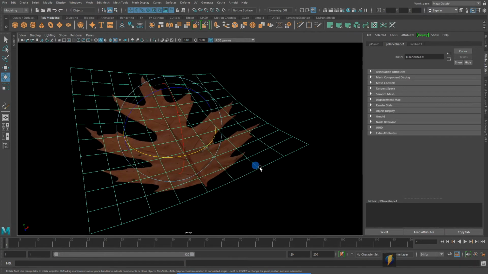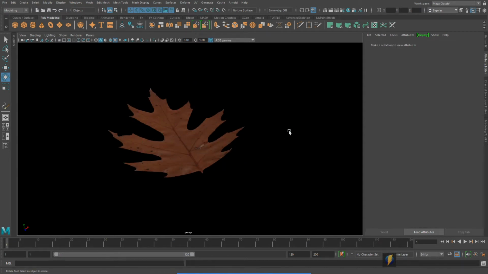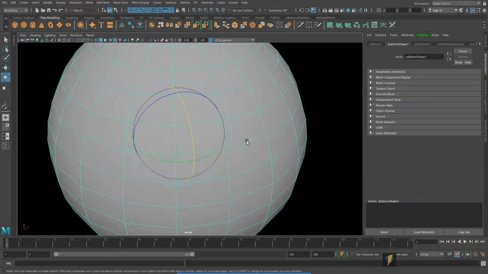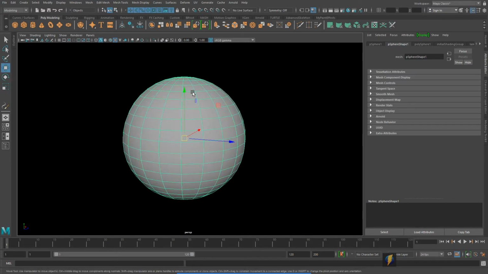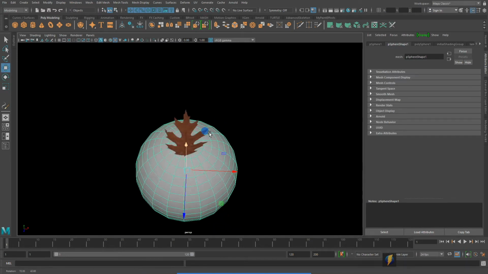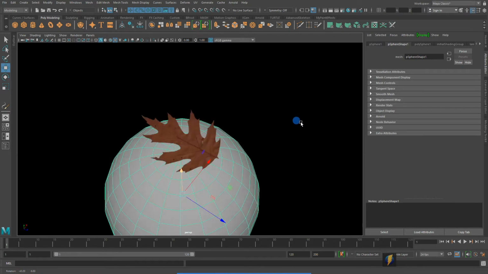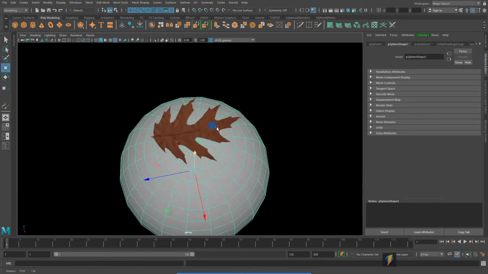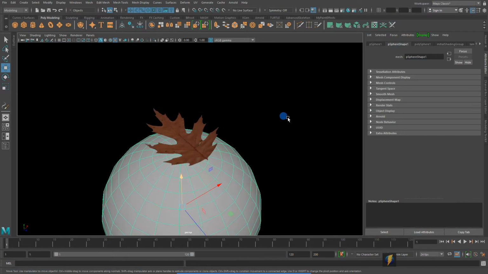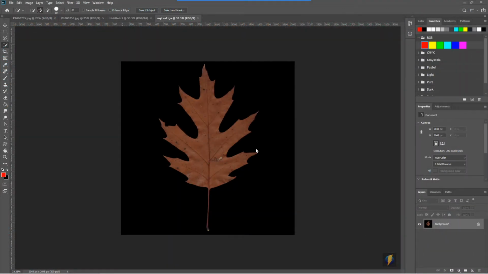As you can see, here's the actual geometry, but the rest of this area that was black in Photoshop appears transparent here. In fact, if we were to take an object such as this sphere, you'll see that we can see it behind the leaf. Now, similar to this concept of an alpha channel, we can also use in Photoshop what are called masks. And that's what we're going to take a look at today.